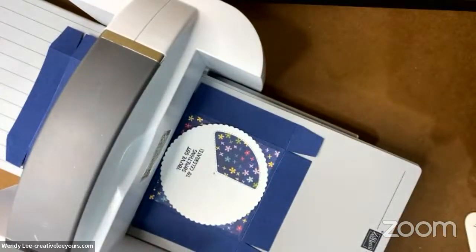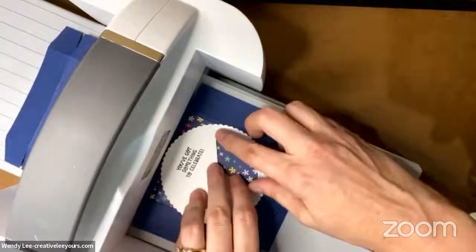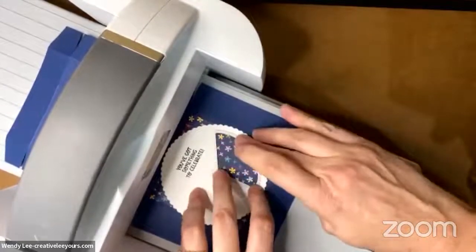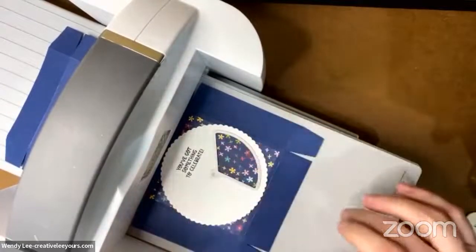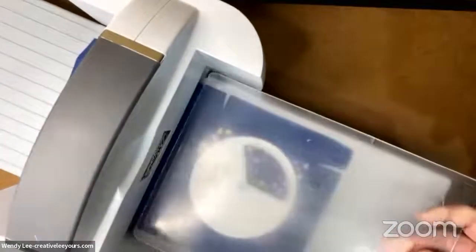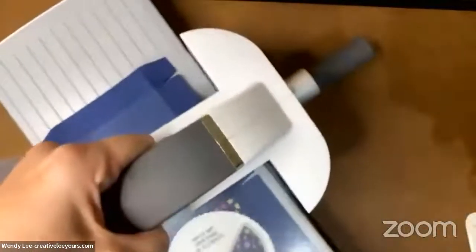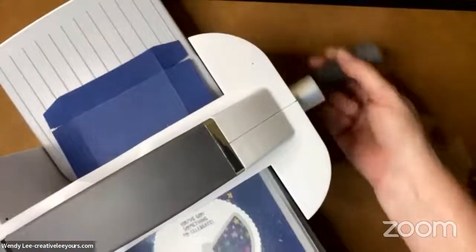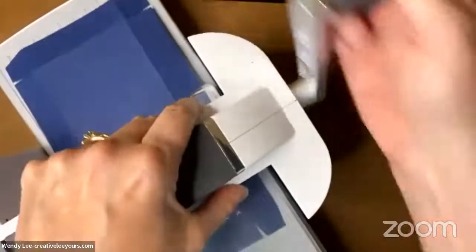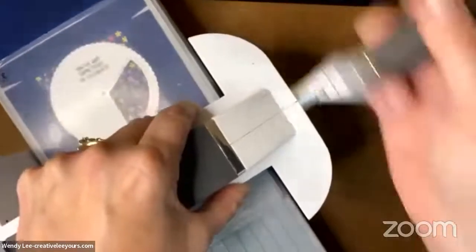And then I'm going to take this die, and you can feel it pull down right into that stitching and lock into place. And now this magnet is going to hold that down really, really well. And then I need a plate 3 on top. So let me slide that right on top of there. Okay, now I'm going to have to move this or I won't be able to crank the handle. I'm going to go ahead and crank this through. Hopefully this works well, right? Oh, it's so smooth. I love this machine.